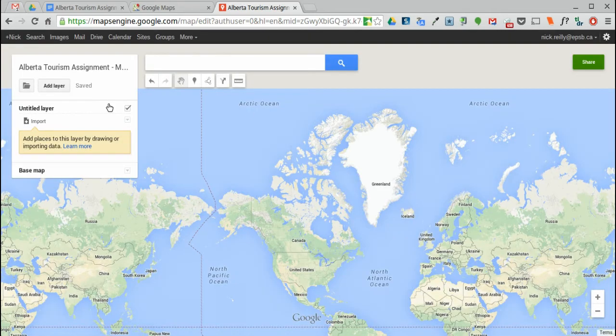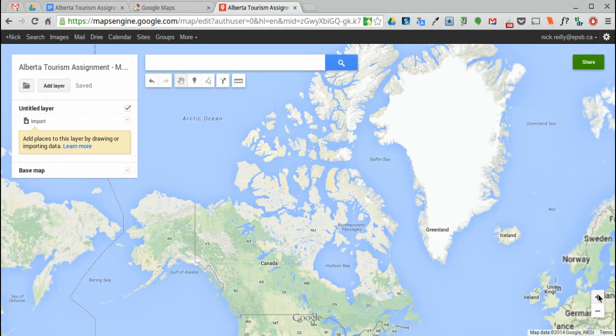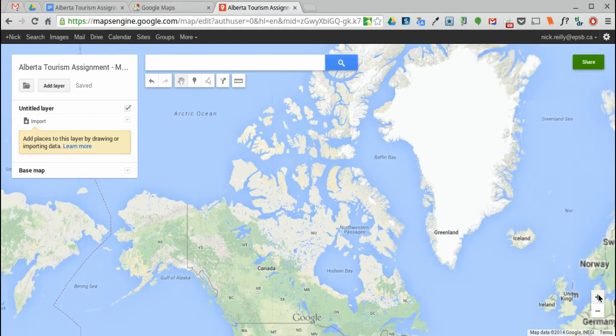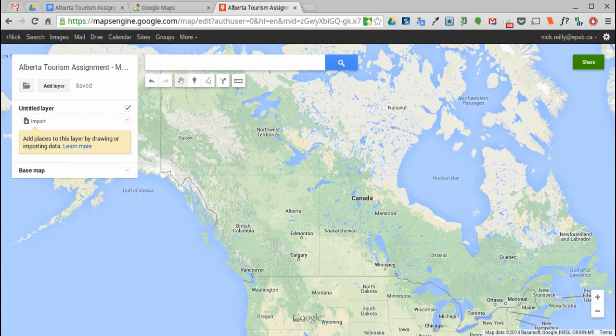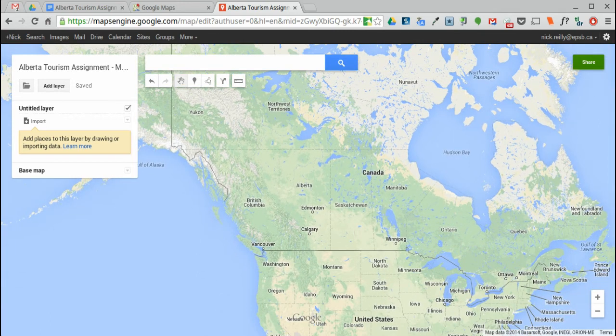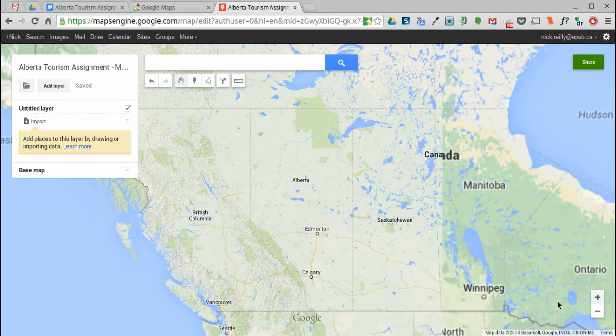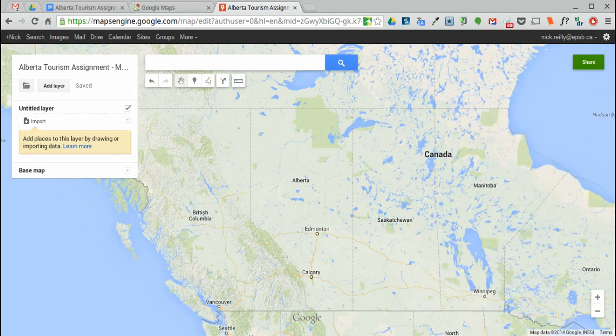Once you get that done, we actually need to zoom in towards Alberta, because we don't really want a map of the entire world right now. We're just learning about Alberta. So we're going to zoom in a couple of times. I think I can zoom in one more time. Perfect. Okay, so this is Alberta. You can see there's two big cities in it, Edmonton and Calgary. There's even a nice little gray dotted line around the outside that Google's mapped for us.